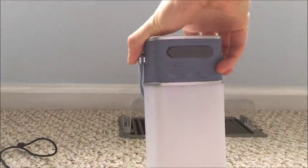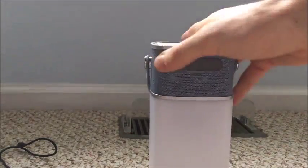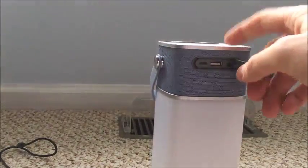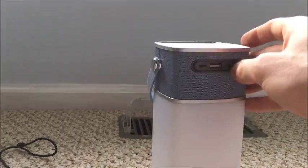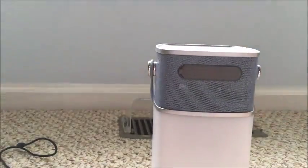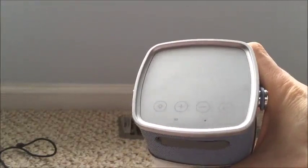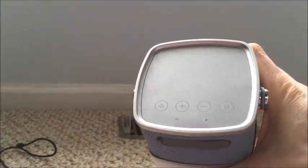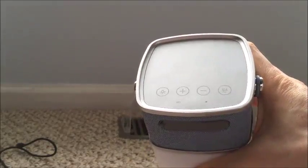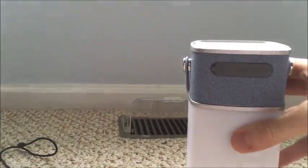It is splash proof. It senses whether you're on Bluetooth or if you plug something into that input — it automatically switches to that mode and gets off of Bluetooth, so you have both options. The Bluetooth is like anything else — you turn the thing on, it's blinking at the status light, and on your device it came up as something called "Hiking." The name of the company selling this is ULive.